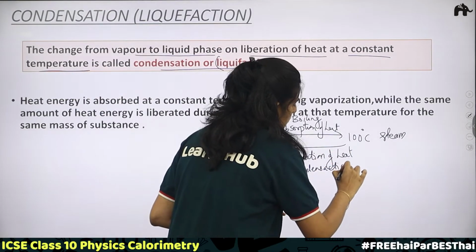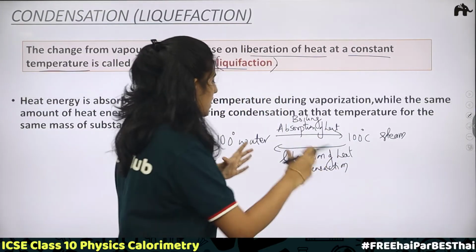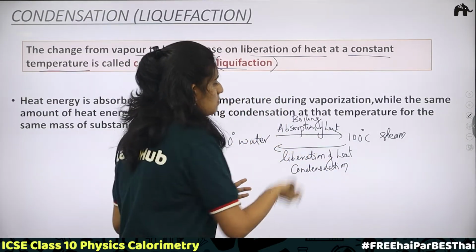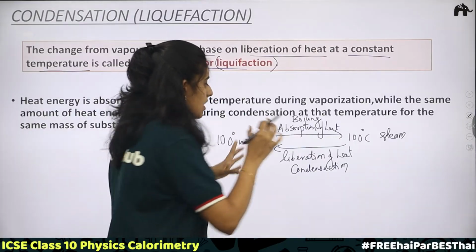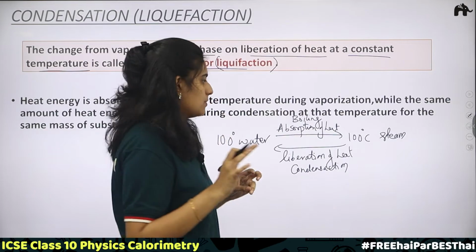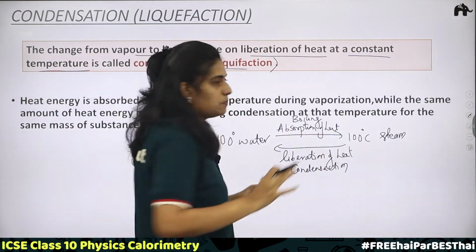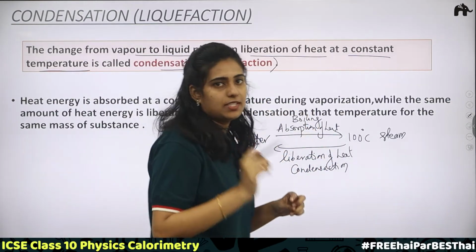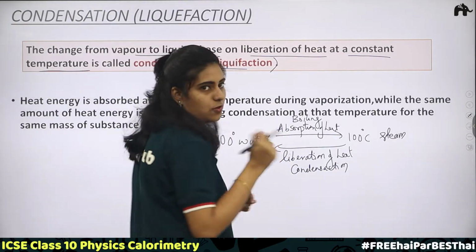When you take the case of a pure substance, as we have said, the melting point and the freezing point are the same. It will be a constant value for a given substance. Similarly, for a pure substance, the condensation point and the boiling point are the same, which is 100 degrees Celsius for water.